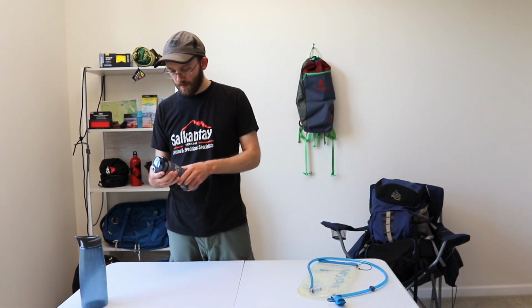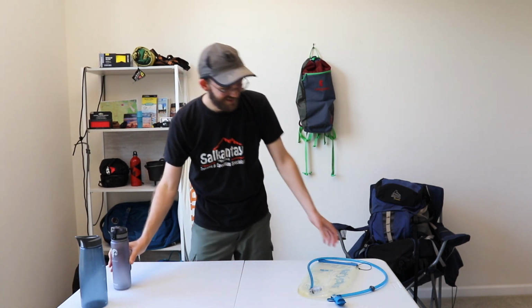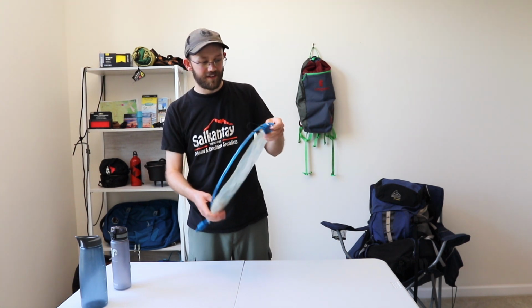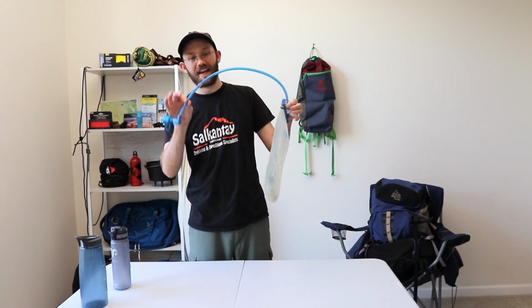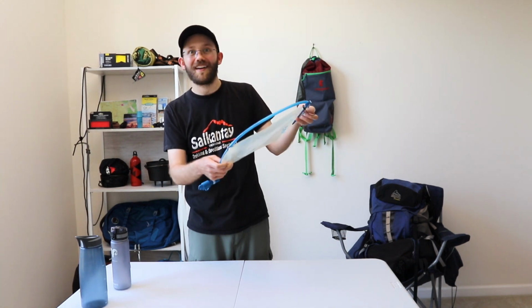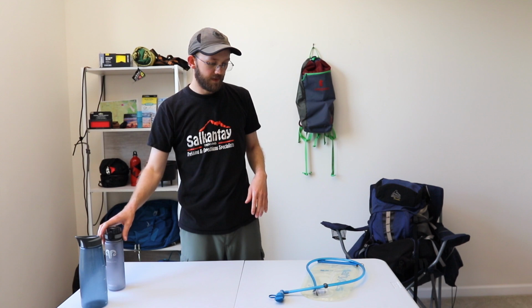And then number 6 for the water bottles is basically just ease of cleaning. This bottle is far easier to clean than this bladder is. With a water bladder, it's more difficult to clean them out, and you have to get them really dry as well, or else you can actually get mold growing in the tubes especially, and you don't want that, right? It's just a lot easier to clean bottles out than it is to clean the hydration bladder out.